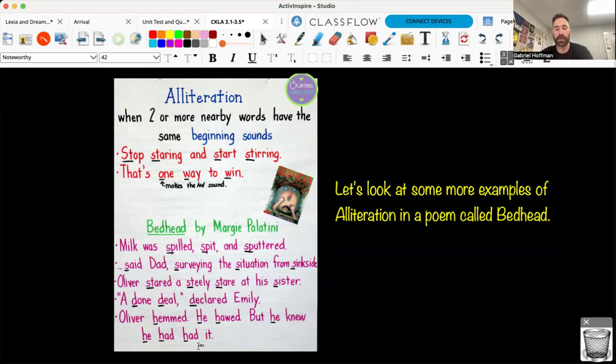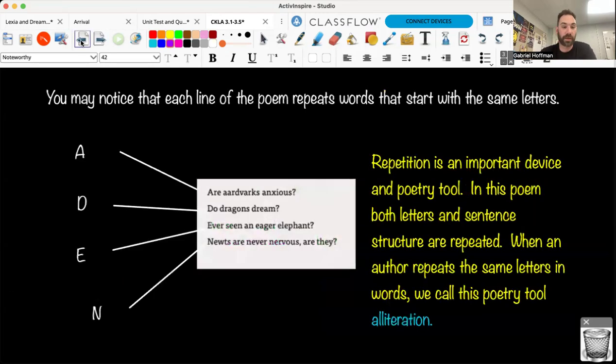So poets use this a lot. It helps form a rhythm in the poem. It can also just kind of be a tricky wordplay that makes the poem more interesting to read. But again, going back to the poem we just read, you see alliteration in each question. It is repeated with the animal, an emotion, or something the animal is doing, where those are repeated sounds.